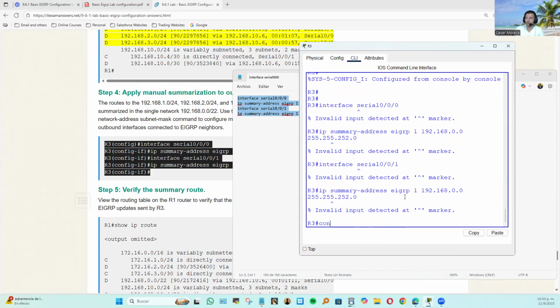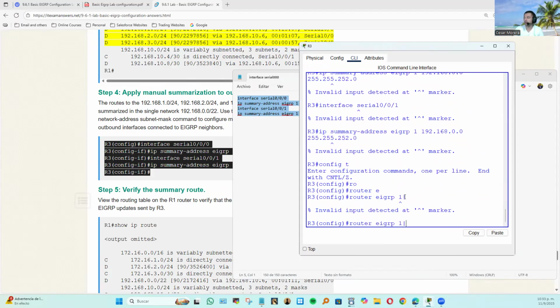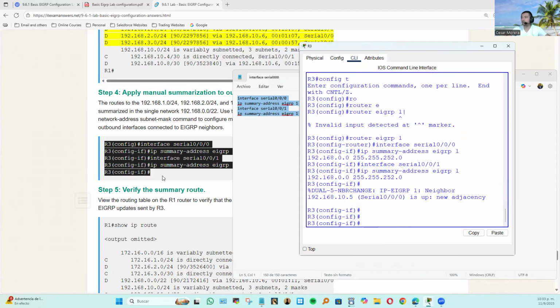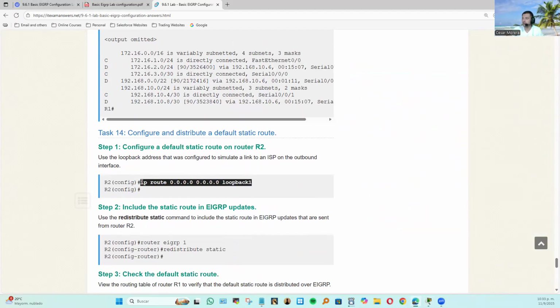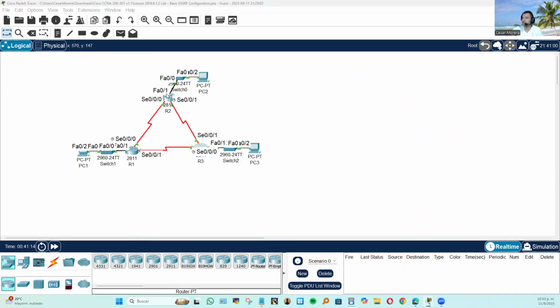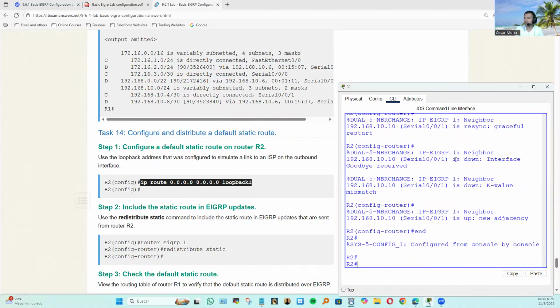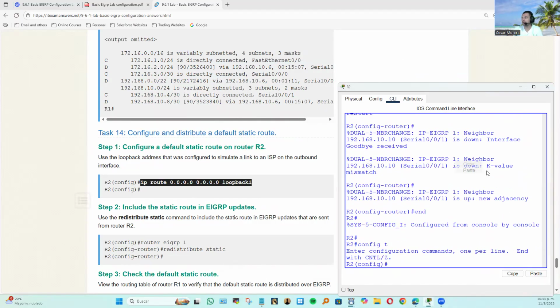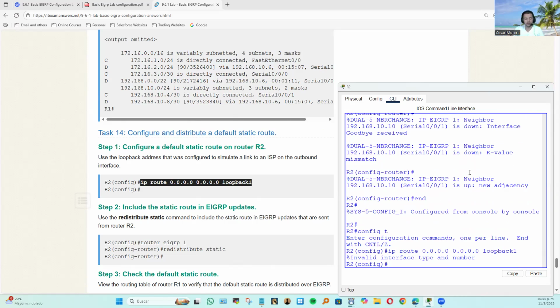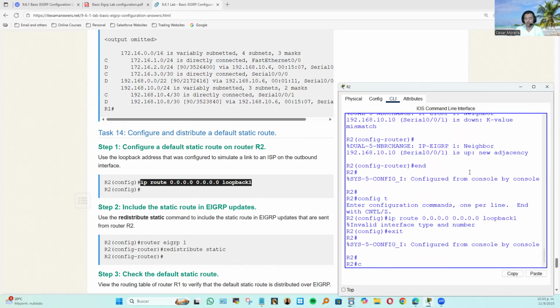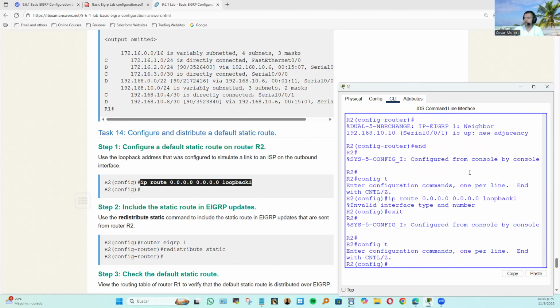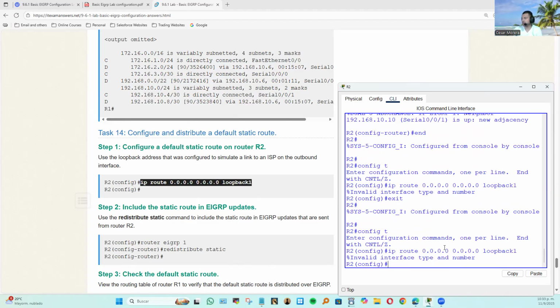Let me just do an end. Just paste it. Hopefully, if I do a config T, router EIGRP 1, and then I paste it there, it should work now. Okay, now there's a loopback IP address that we're missing, but this one, remember, is connected to the ISP or internet service provider. It doesn't really exist per se, physically, but let's just imagine this logical link connects us to the internet. Let's do an exit here. Let me see. It has to be config T, and then just paste it. Are we missing something here? Let's do an IP route.